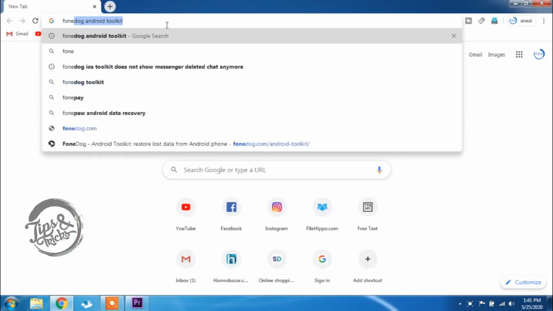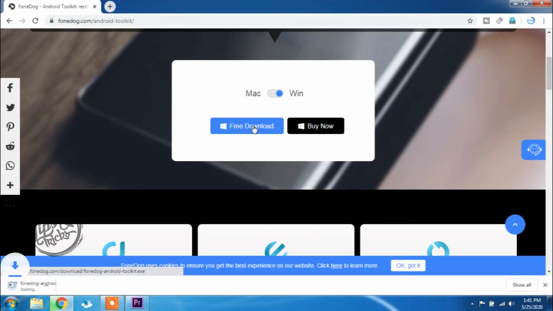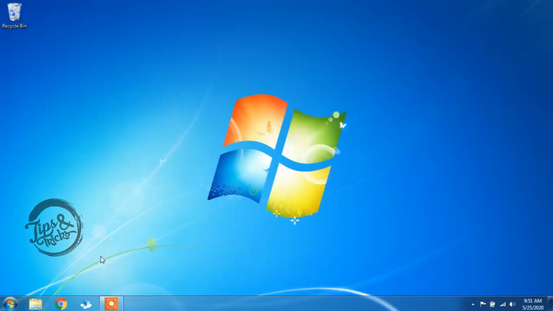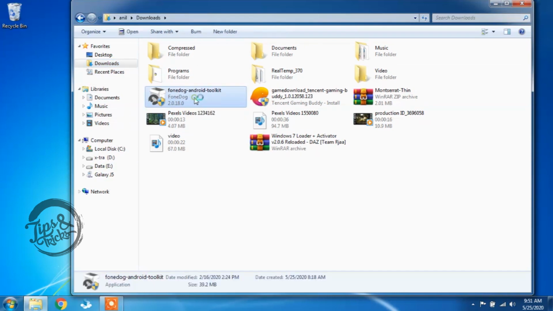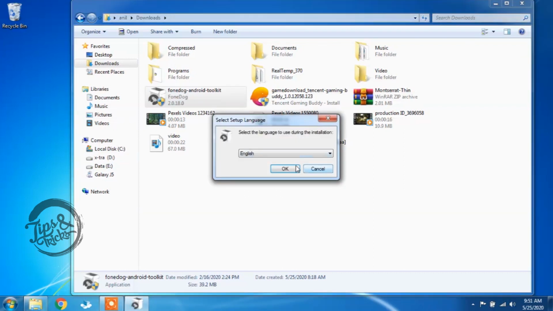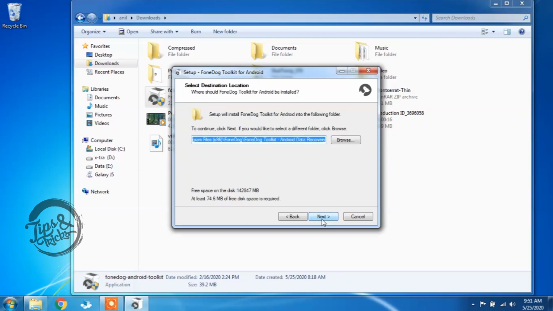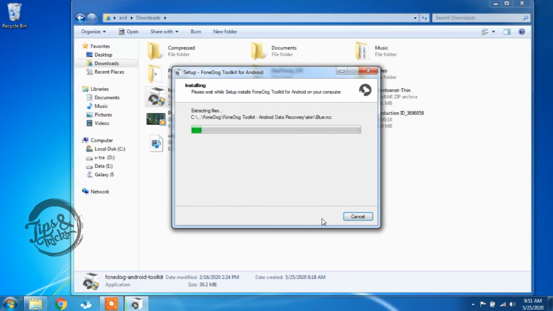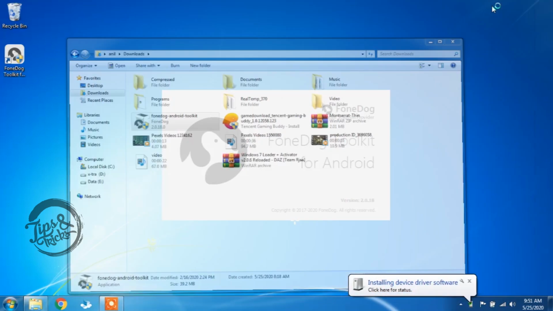Let's download the file. Install it. It will launch itself.